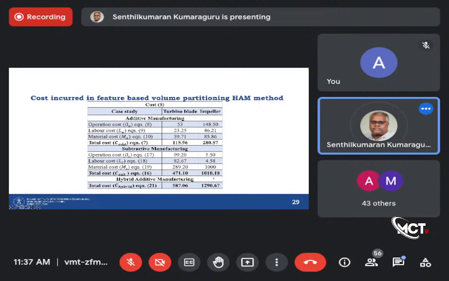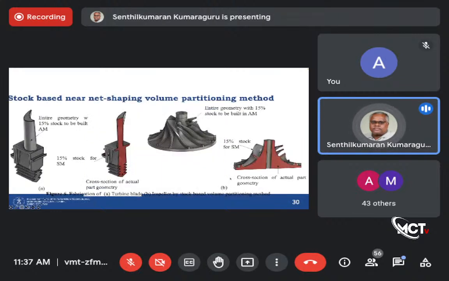So that means it works for reducing the cost. The total build time is also getting reduced. The total cost is also getting reduced. Okay, what about material efficiency? We'll see that a little later. Okay, so we'll come to that part. So now we'll look at the second case.